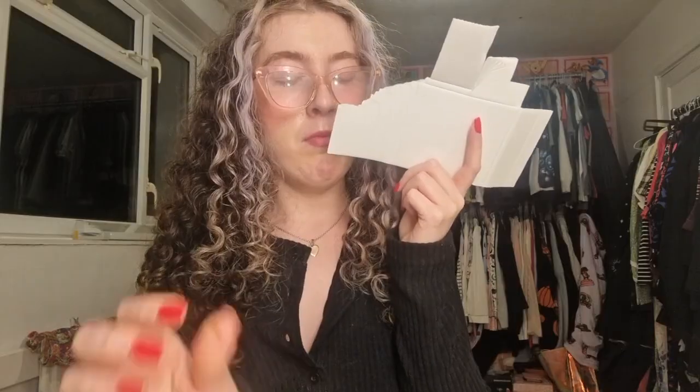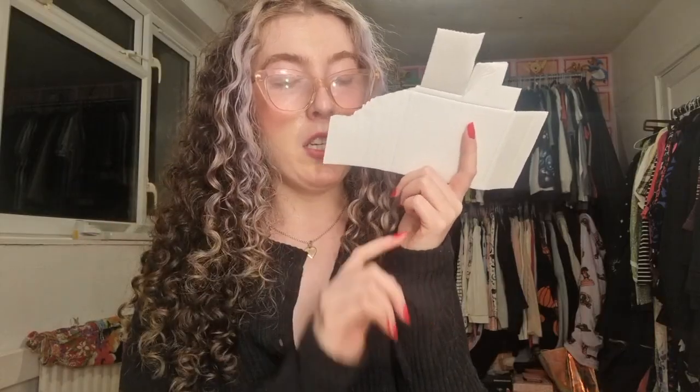When you order with them, they do print out the fragrances and what they're inspired by, so that's what I'm looking down at right now. I just can't show you because it has my personal information on it. So that's that one. We then have this one, which is 770, and this is inspired by Bougie Marshmallow. I've not smelled Bougie Marshmallow, but I would like to smell bougie, and I like marshmallows. So that was the premise for that one. I've got some cardboard here, so I will spray them on so I can tell you my thoughts. So this one smells like vanilla, and it smells like marshmallow.